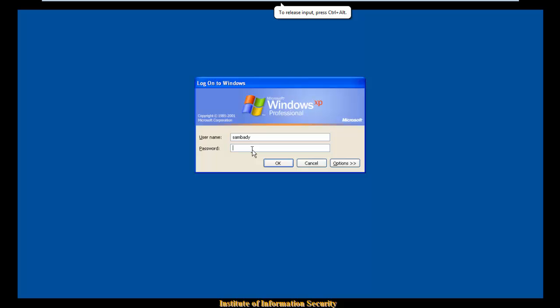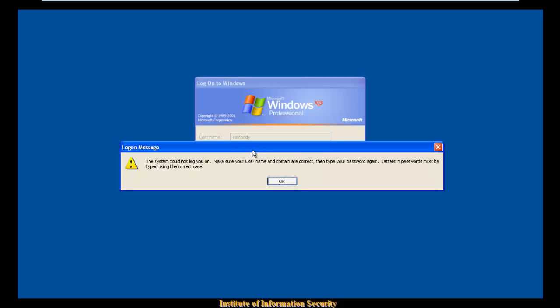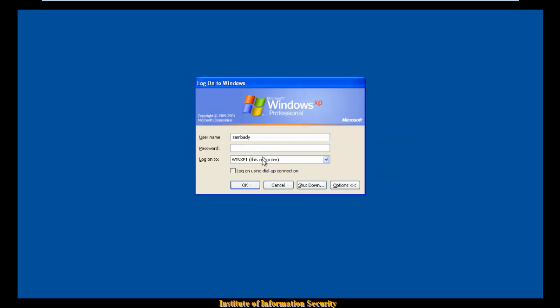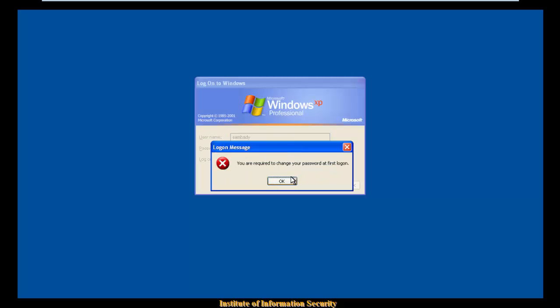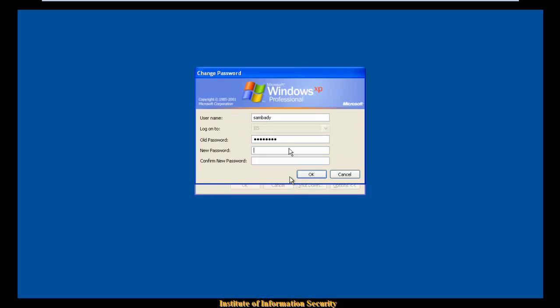This user is logging in for the first time. The username is password, PASSWORD. Okay, now I need to select the domain. You are required to change the password. Let's see. I am putting a password of 123.